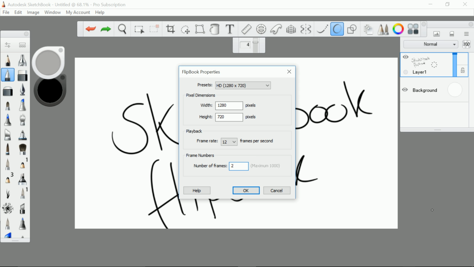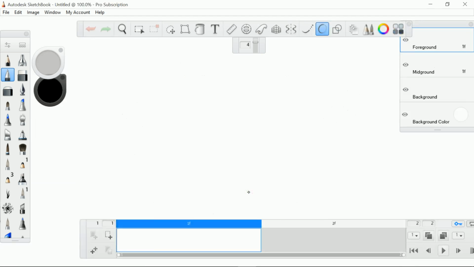From what I've seen so far, the frames per second can't be modified once you start editing, so make sure you get this right the first time. But what you could do is when you export it, if you export a PNG sequence, you can re-import it and change the time that way. Even though it's a bit of a mess about, there's a workaround. It's not the end of the world. So let's hit OK. Cool.